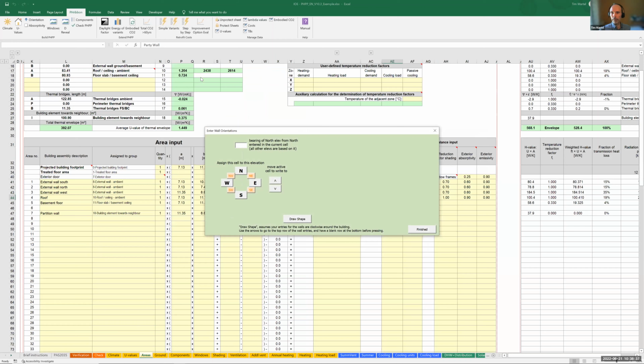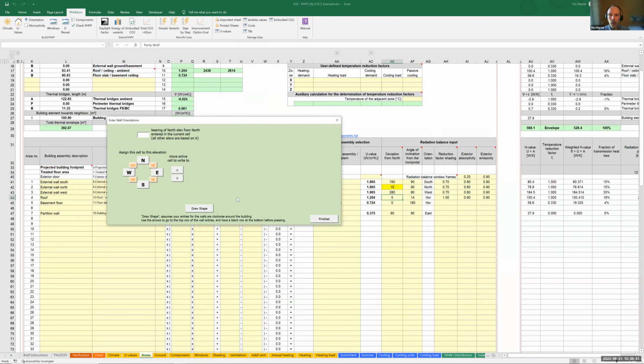Orientation is a little bit different, because people do from time to time rotate their buildings, and they want to see how it looks, how it performs when it's rotated. And to do that, you have to have a master cell somewhere, which allows you to rotate all the elements from one individual cell.